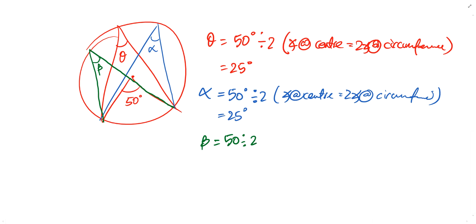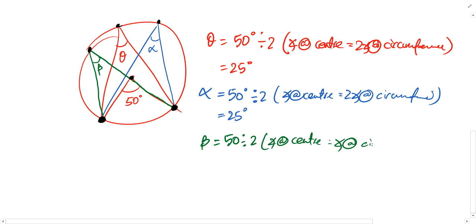You see, the only restriction that I had was these angles must be at the circumference. Then I compare it with the angle at the center. And they must all start and end at the same point. So does the last angle beta fit all these criteria? Yes, it does. So angle beta is still an angle at the circumference. And it is still bounded by these two same points, which bound my angle at the center. So what is therefore the value for beta? It's still 50 divided by 2. Angle at center equals 2 angle at circumference. And we still get 25 degrees.